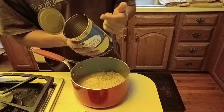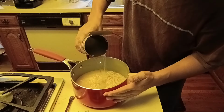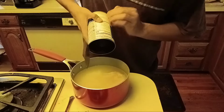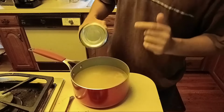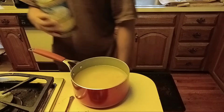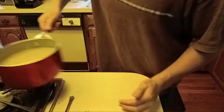Now we're going to fill this up with water. In goes the water. Now that's quite a lot. I feel like we're going to have to do a lot of boiling to get that reduced down, because again, I want it all to fit in one bowl. So we're going to go ahead and throw that on the stove here and bring that up to a boil.